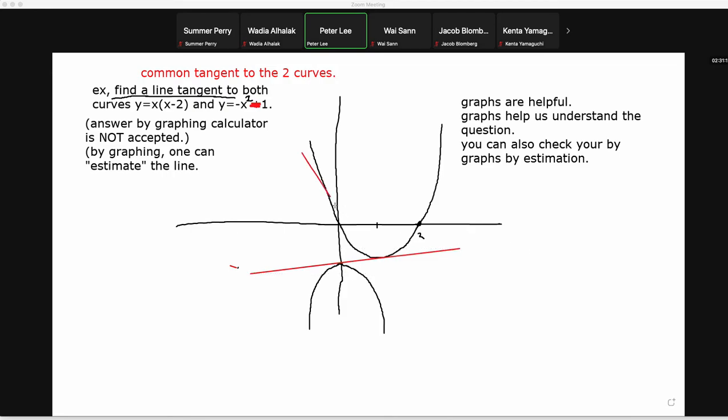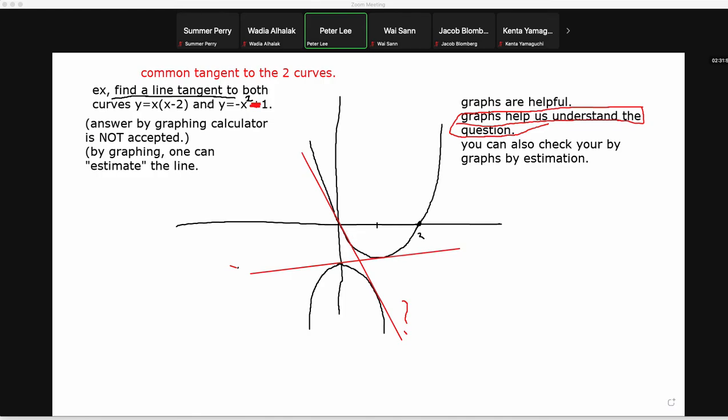And then do you think we are going to have a tangent line over here? Well, we don't know. Now, are we sure that we'll get two such lines? We don't know. So I'm going to put a question mark here. Are we going to have more than two lines? Yeah, we don't know. But we don't have to know. When you graph these here, what is the purpose of the graph? The purpose of the graph is to help us understand the question. So now we get the idea what's going on here, and now we can start the problem.